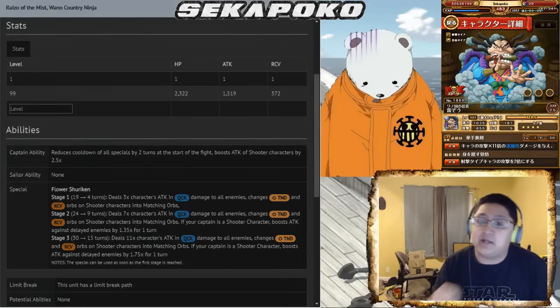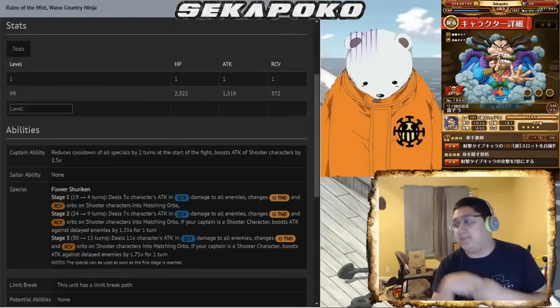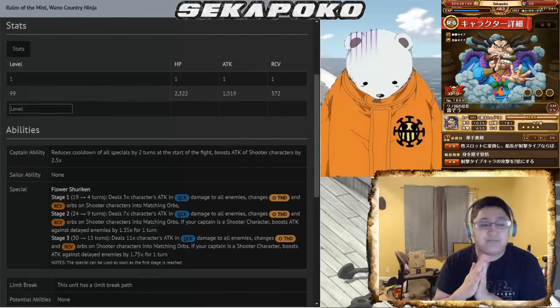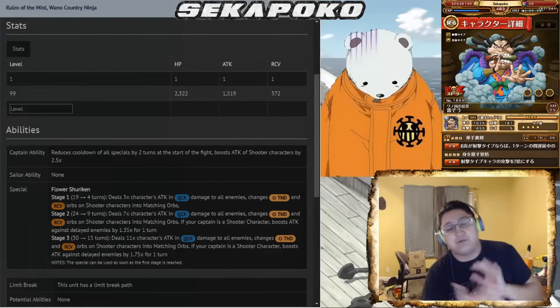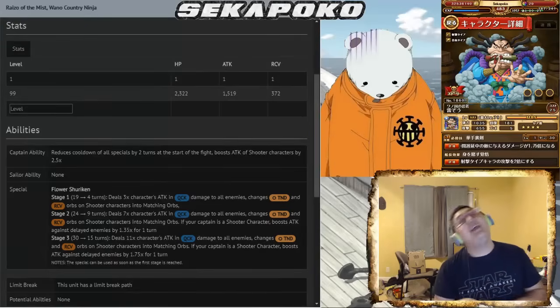Without further ado, let's go into Raizo and talk about him and why he's awesome. So, Colosseum Raizo is an amazing Colosseum unit. He is a shooter and free spirit character, just like the strength version you get from a rare recruit. However, he is way better than the rare recruit.